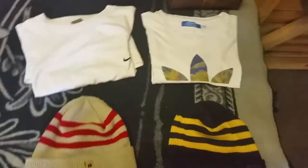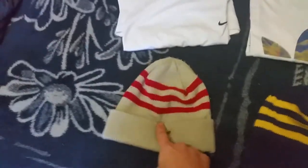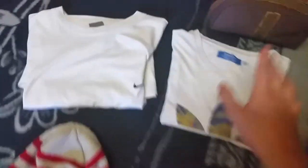Okay, I've got some choices here. All the pants and the socks are gonna be with me. But which is which? What do I feel like? I have the nice white one, black beanie, Adidas, and Nike. I like Adidas, so I'm taking Adidas. I'm gonna use this beautiful one. Yeah, I'm gonna use Adidas Originals. I'm gonna take this black beanie.